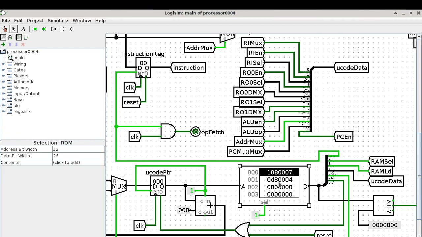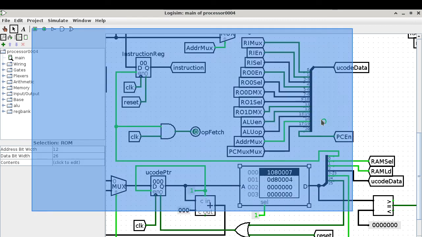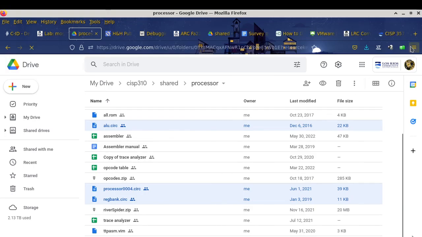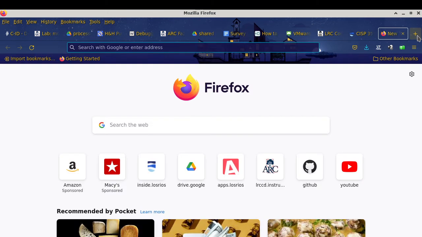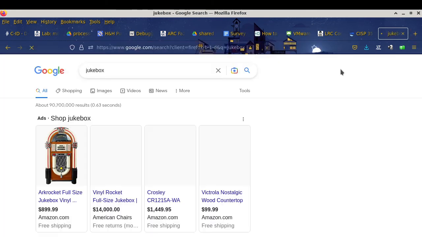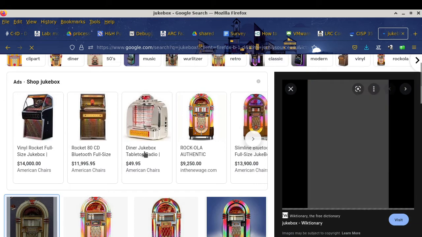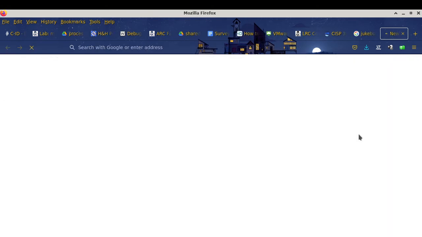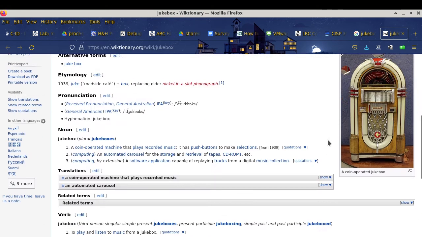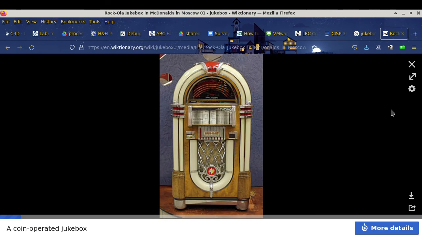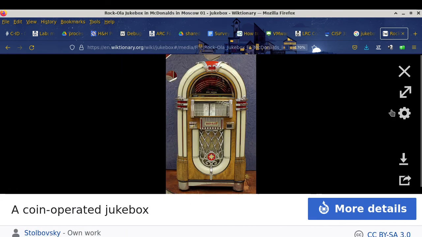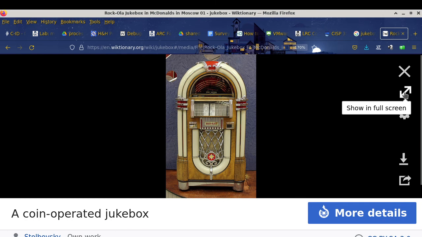Do we know what a jukebox is? No? Okay. Let me show you what a jukebox is, because I think this will help you remember and understand the concepts once you can associate it with something physical. So a jukebox is like this. It's basically a device. Let me see if I can get a close-up on one of these. Oh, that's good enough. Let me click on the image itself and magnify. Nope, it doesn't like to magnify.